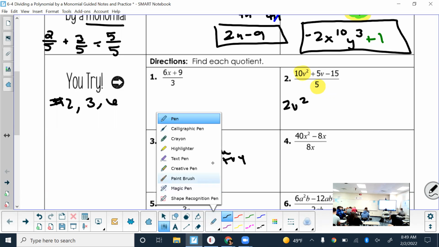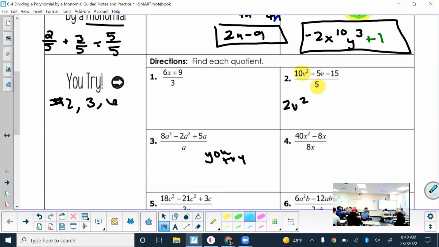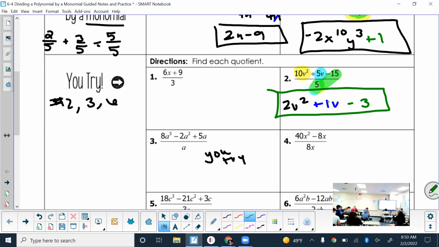And then the next one. 5b over 5. What's 5 divided by 5? And it's positive, so I'll put +1. And then b over 1 just gives me b. Last term to divide out is the -15 over 5. What does that give me? -3. So I guess the key thing there is just making sure that you keep the sign that's in front of each term. Check the answer. Is it written in standard form? Yes, so we can box it up and be done. And no, you do not need to write the 1 in front of the b, but I won't like donkey points if you write the 1. So questions on number 2.